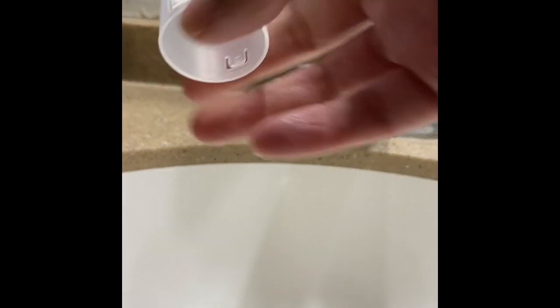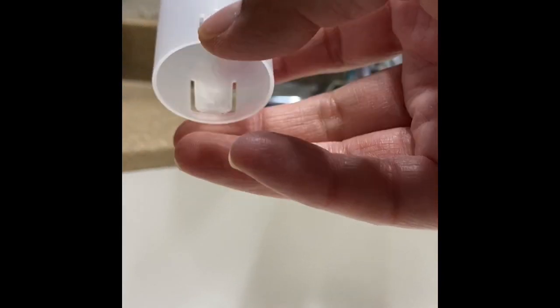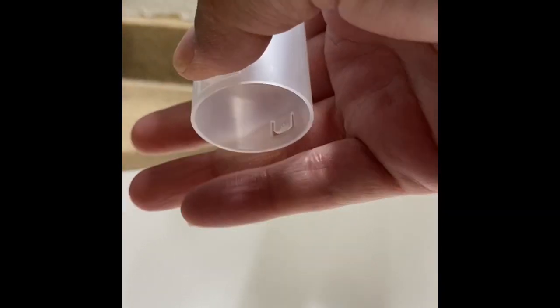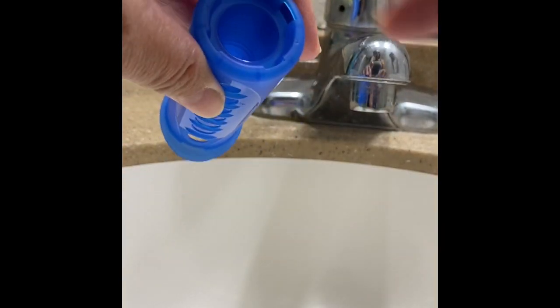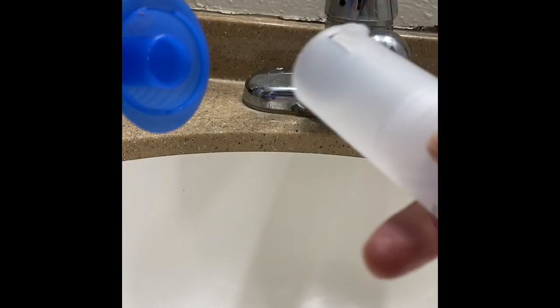You see this button right here on the side — it's got this little notch, but it's this button that you're really focusing on. We're going to put it on the first hole. It has two sides: one has a hole in it, and one has a tube sticking out of it. You want the side with the tube sticking out.